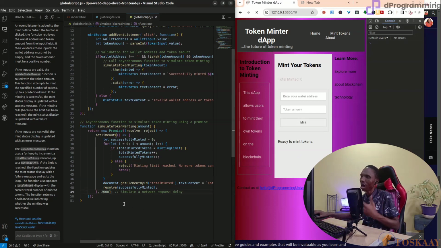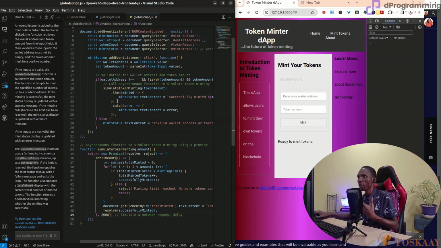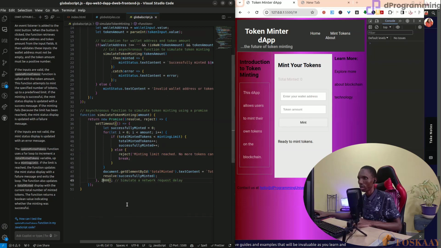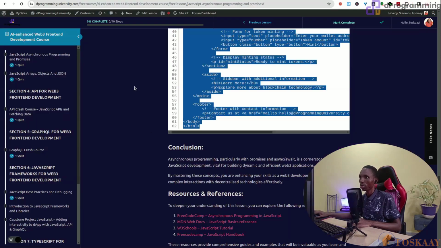So that's how Asynchronous also works, which we will see fully when we are doing the API call, because that's the best time to use Asynchronous, when it's communicating, especially outside of your code or your dApp, like the smart contract and things like that. So that's it here.